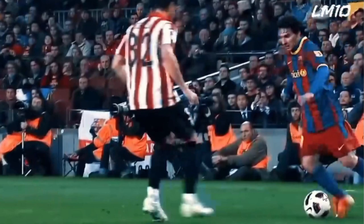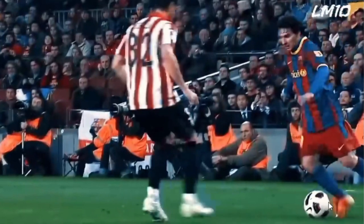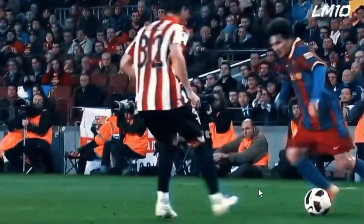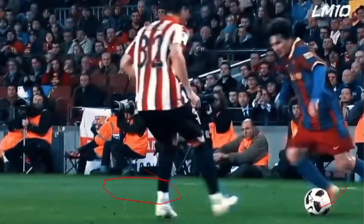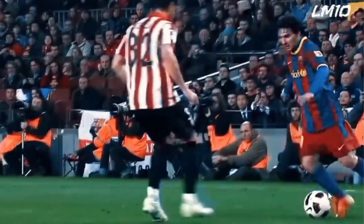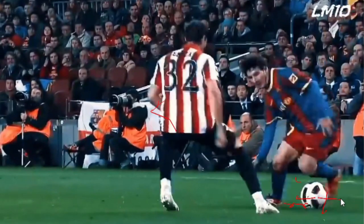Sometimes you might originally think about doing this kind of feint, but instead the defender doesn't react and you see some space — so you just take a touch with the inside of the foot and then continue to do your combos. Or sometimes, as I mentioned before, Messi kind of chops or flops his foot down and the ball rolls a bit. And a lot of times when defenders see that ball rolling a little, they start to really react — and then you can do that feint and go to the other side.